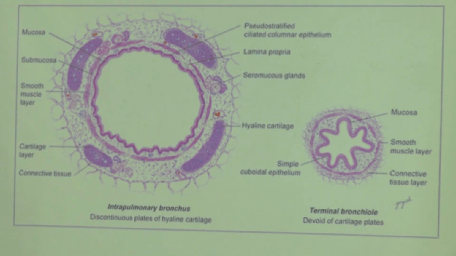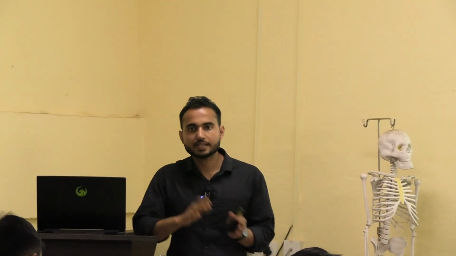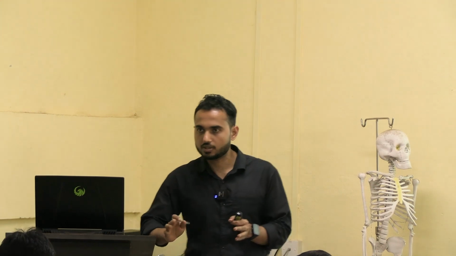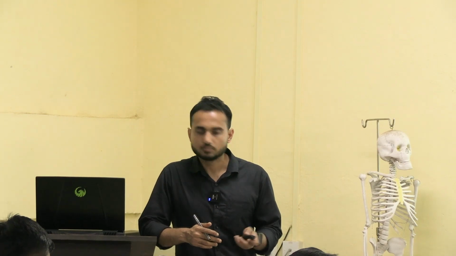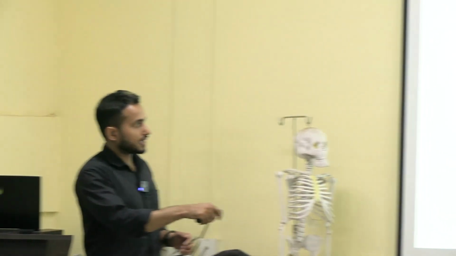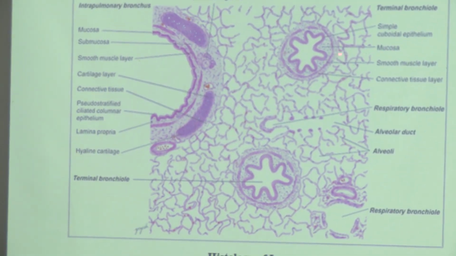Up to terminal bronchiole, it can be seen easily under the microscope. Beyond that, it can be seen, but it is difficult. I am talking about respiratory bronchiole. Next, another thing which is also visible is the alveoli and the alveolar septum. So what do you think the appearance of the alveoli and alveolar septum will be? Any idea? Look, it will appear like this. Here, this kind of view you can see under the microscope. So this is the intrapulmonary bronchus. These are the terminal bronchioles.